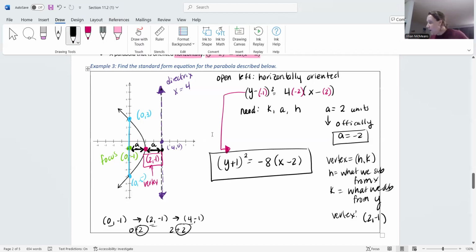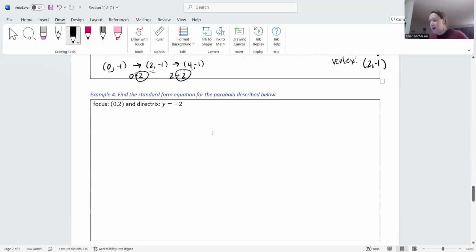Okay? Now, before you get ahead of yourself on example 4, I am going to actually do 2 examples here. I wish I had set this up originally to do 2 examples, but like I said earlier, I had already printed when I decided I might want to make a couple of changes, and so this was one of them. So we're going to actually do 2 problems here. The second problem, we're going to have a focus of 4, 0, and a directrix X equals 2.